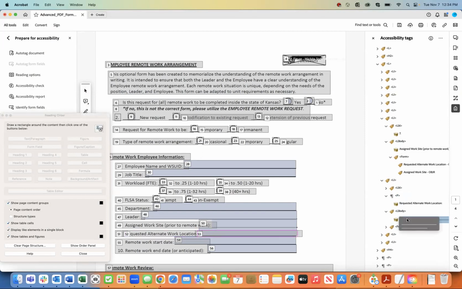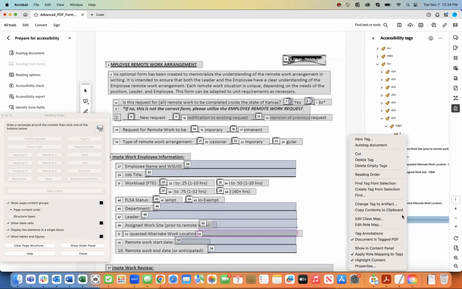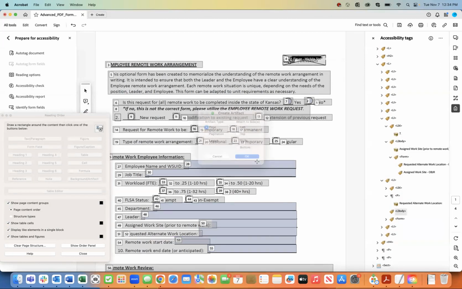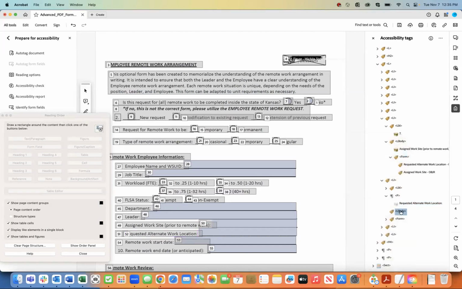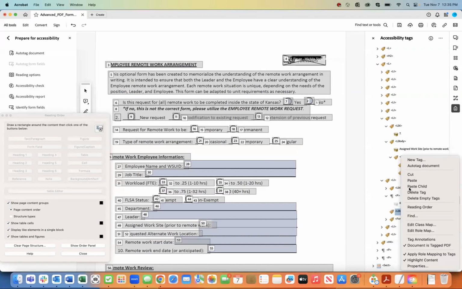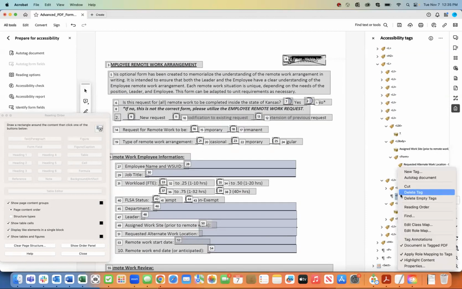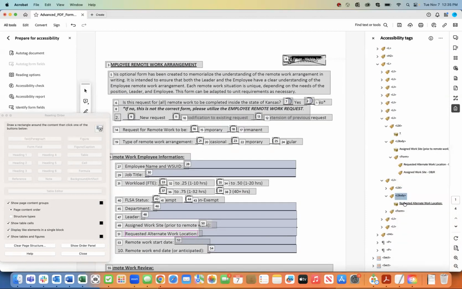And again, we're going to change the line in the L body to artifact. Cut the requested alternate work location from the paragraph tag and paste this as a child in the list body. Then we're going to delete the empty paragraph tag. Requested alternate work location, that's right here.